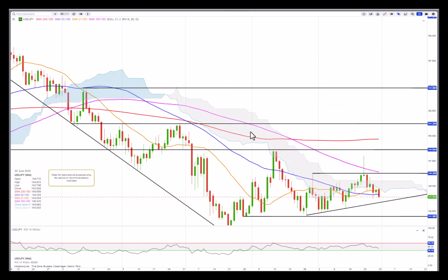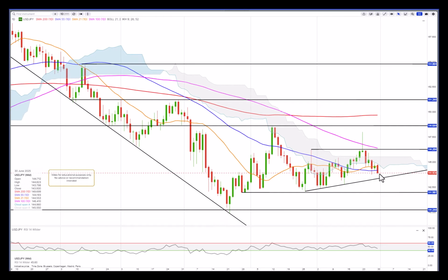On the yen pairs, we have dollar yen once again sliding below the 55 moving average. I think we could see it testing the lower rising trend line there maybe today. RSI could be testing 40 threshold. If both are broken, then I think we'll see a push down to 142 support. If that is being taken out, well, then we are looking at the lows around 140 and a quarter, 140. And the bear trend has definitely resumed, and it seems like that's the way we are headed.